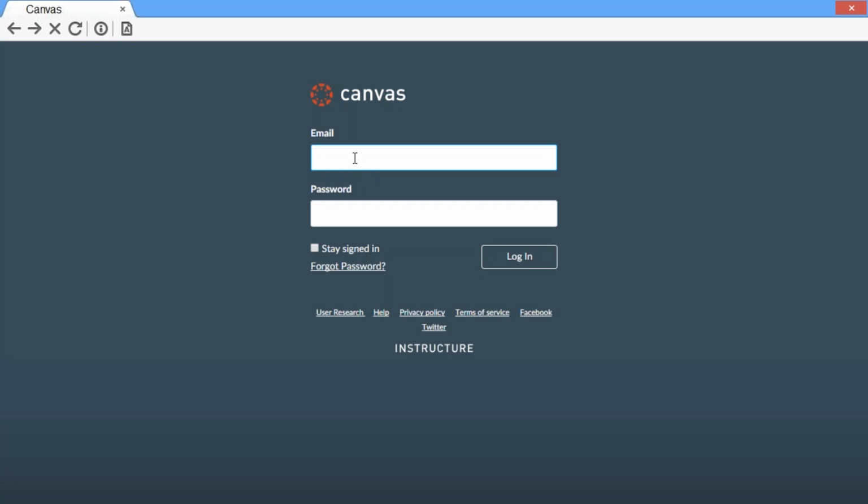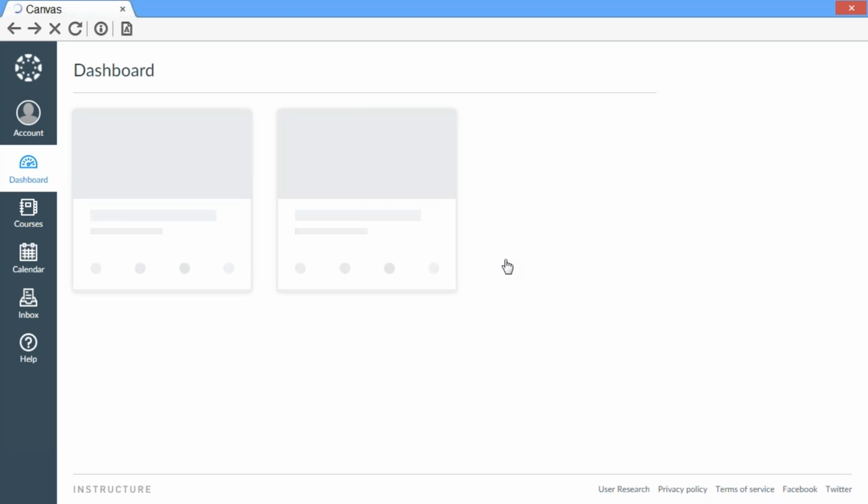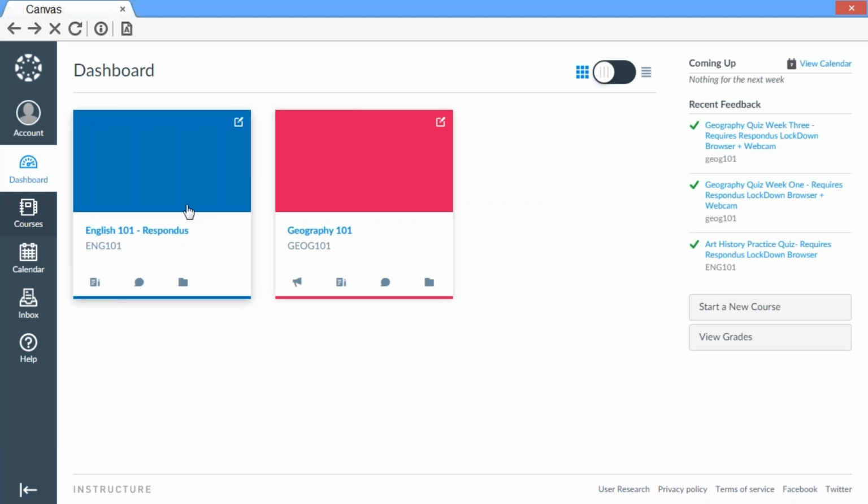From the Canvas perspective, now it's just a matter of logging in with my student level account and then entering my password. Navigating to my course.